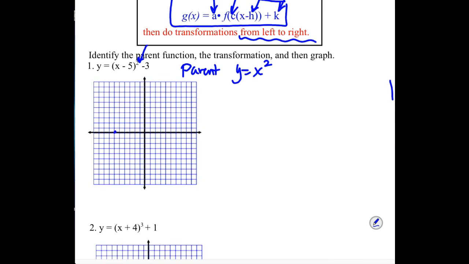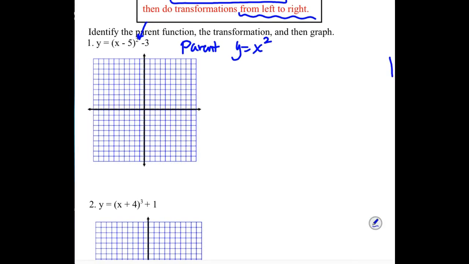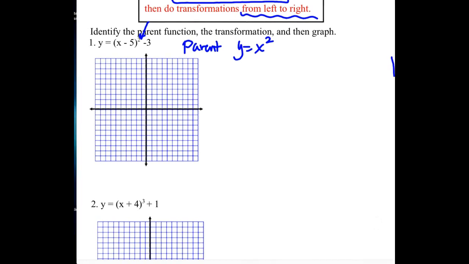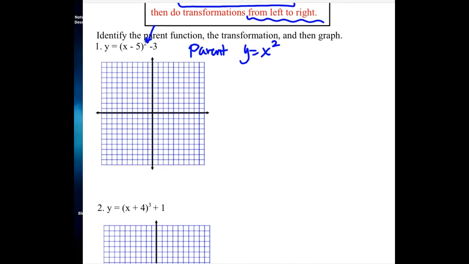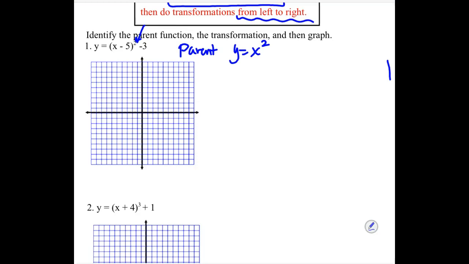So let's plot some points for our parabola, our parent function. 0, 0. All right, my board's really off. Give me a second here. All right, I think we're good now. So parent function points 0, 0, 1, 1, 2, 4, and then we can do the reflected version on the other side. Yes? I wouldn't draw that in. I wouldn't connect those dots because that's not our final graph. We're just using them to help us get to our final graph. Okay?